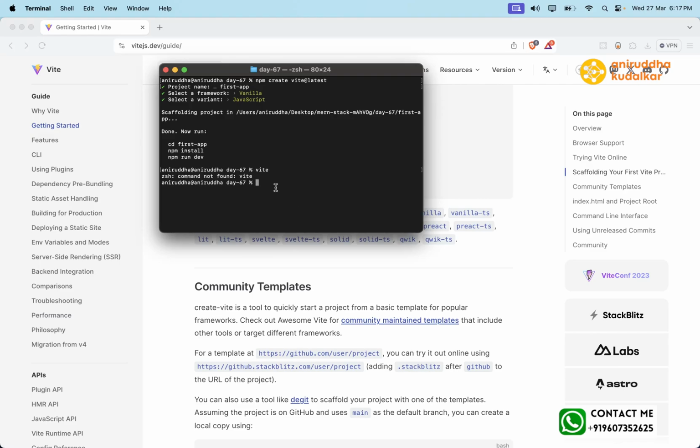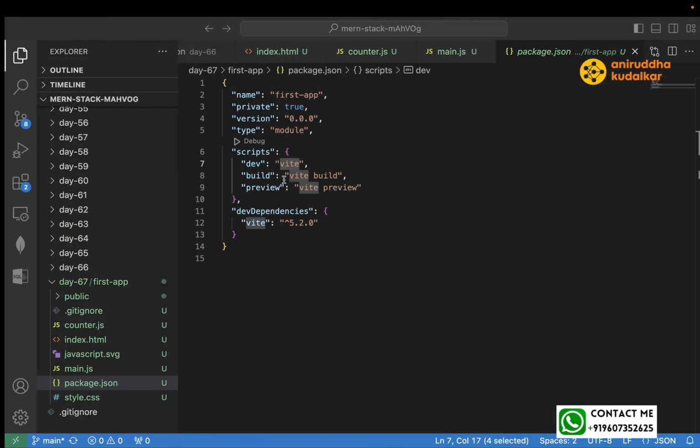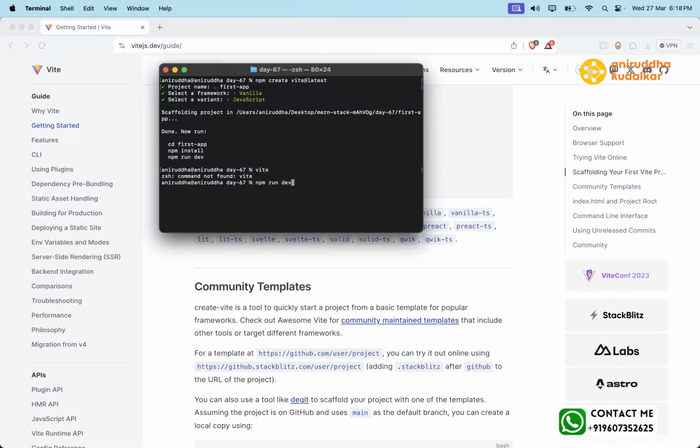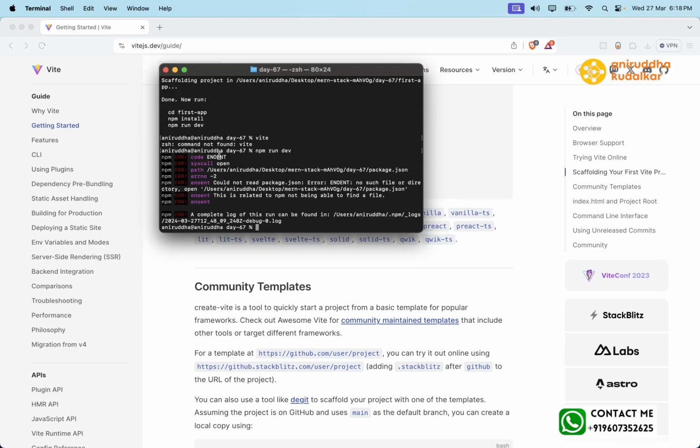The Vite package is not installed. So here you can run npm install or npm run dev, because we don't have the Vite package installed on our machine.